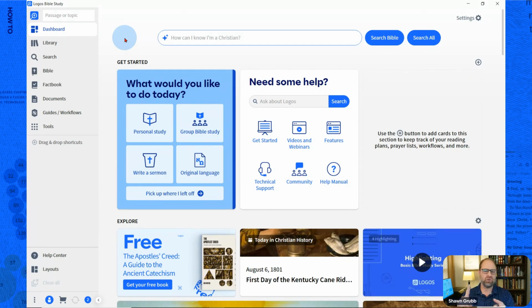Now remember, you can use Logos on the desktop app, the web app, and on the mobile app. You can do unlimited installations on computers and devices. All of your content, resources, and more, it all syncs across the platform so that you can use one account anywhere and everywhere. Now keep in mind that you will notice significant differences between the desktop app, the web app, and especially the mobile app, which is to be expected with any app, right? So if you're following along with me, I'm on the desktop.